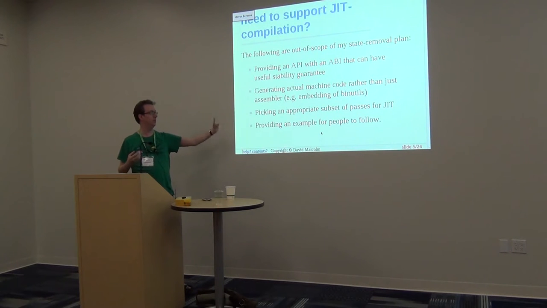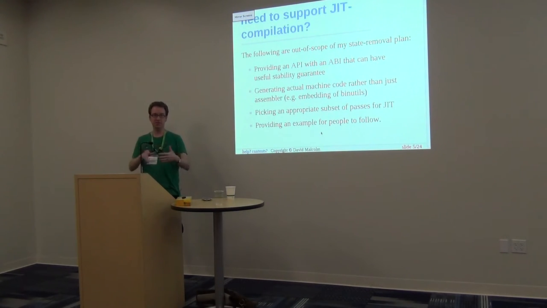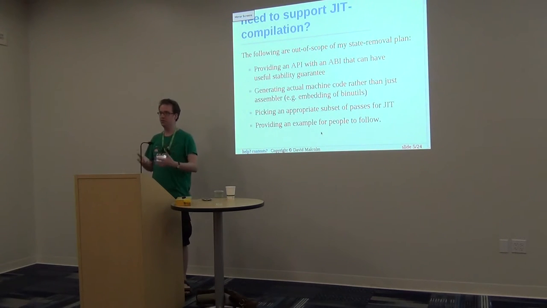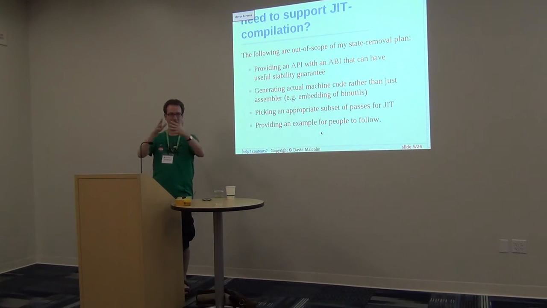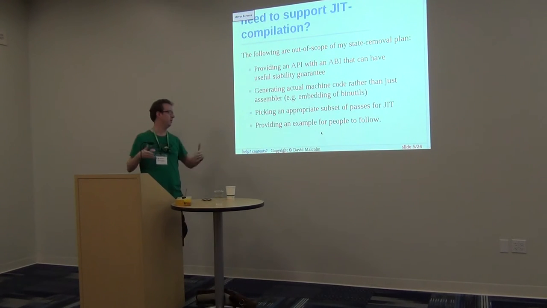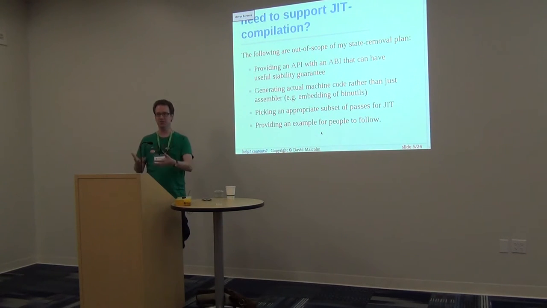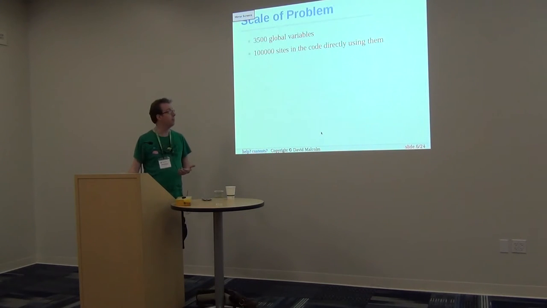And similarly, if you were doing JIT compilation, you would want to pick maybe a subset of the current passes, because you wouldn't want the most expensive passes. Why spend lots of compile time when it's the same budget as your runtime when it's just in time? And also build one, because otherwise people won't actually do it. They'll just continue to use a certain four-lettered other compiler toolchain.